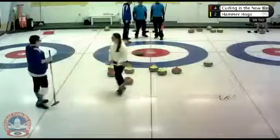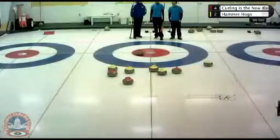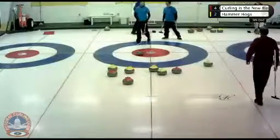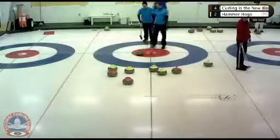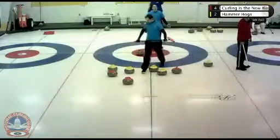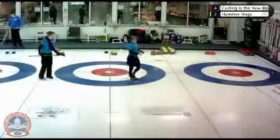Well, he does wind up guarding the easy raise over on the left-hand side. So Matt has no easy choices left. He can do the raise takeout or the raise promote, or he can try and throw really up weight and get through that port and take the red out directly, which I think is the call. I mean, it's there. The hole is wide enough.